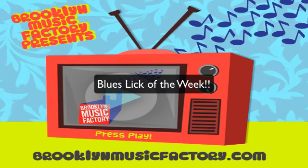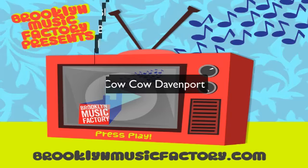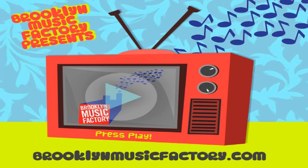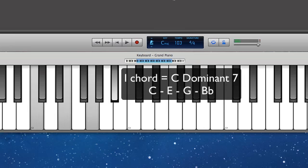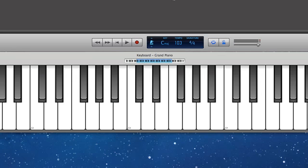Okay, our blues lick of the week is from Cow Cow Davenport. We're going to play this in C, so our one chord would be a C dominant 7. Let me play the lick for you first. Okay, there it is. So, the lick is pretty simple.